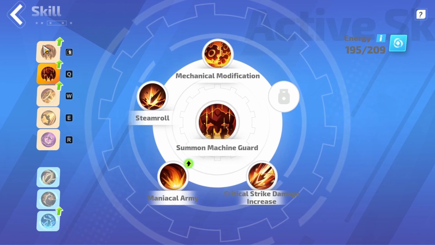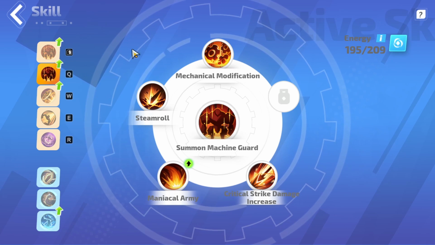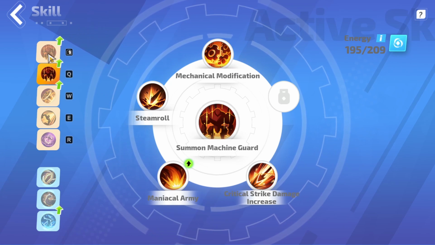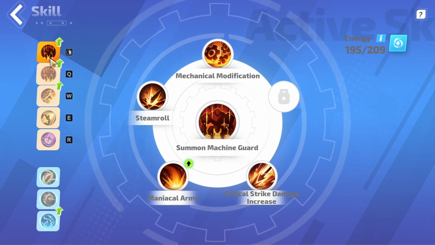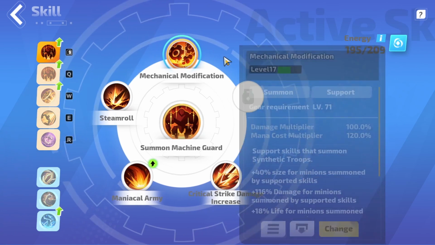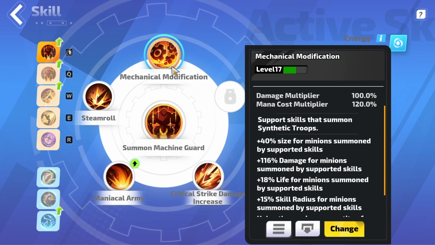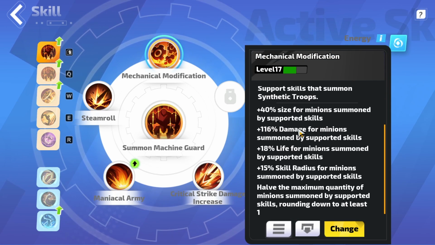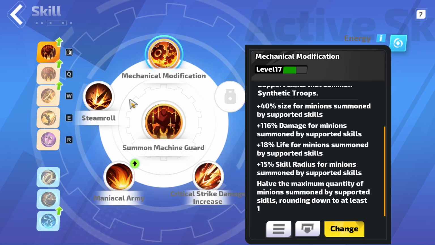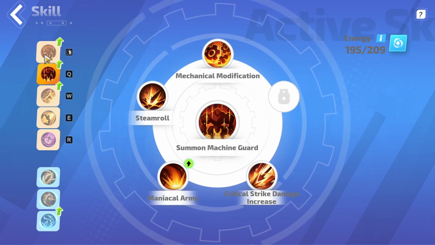But thanks to the amount of minions I can summon, so 6 without the mechanical modification, thanks to the fact that I can just use 2 different slots for the golems, I can use mechanical modification, which is definitely the best skill support in the game for increasing the damage of your minions. But again, it halves the amount of minions you can summon, but it doesn't matter as long as you can use 2 slots.